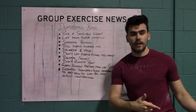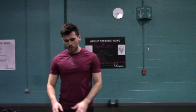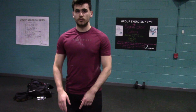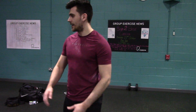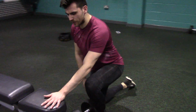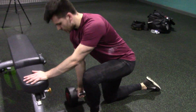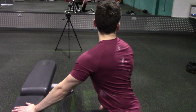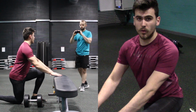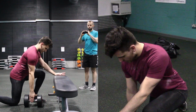Okay, so we're going to demo right now. I'm going to move over to my right hand now, just so you can get a feel for both hands. It's an isolateral movement. Obviously, you start with your weak hand, like we said, and then go over to your stronger hand. So left hand's gone onto the bench now. Starting position is here. Next point, don't let your elbows flare. I'm going to demonstrate what it looks like when they flare and how you should keep them in. Okay, so here like this.